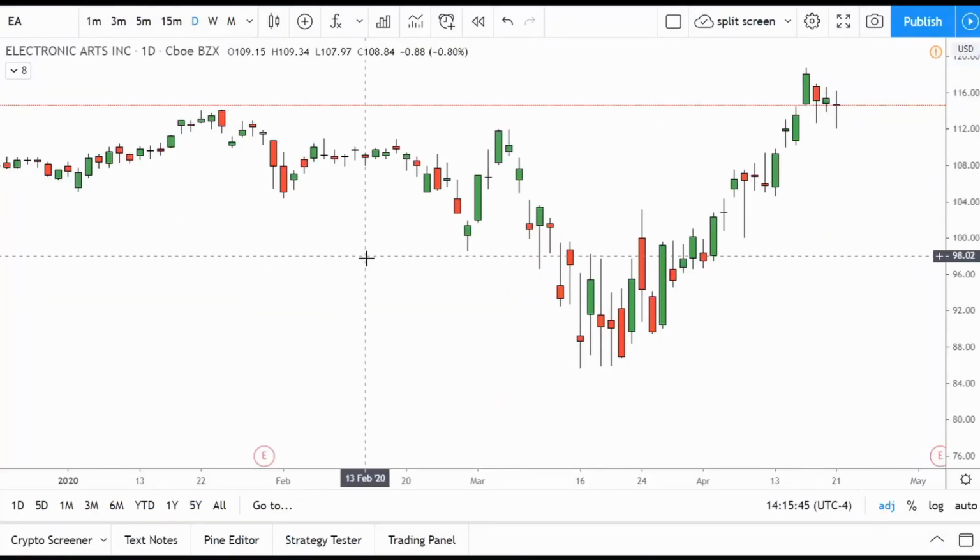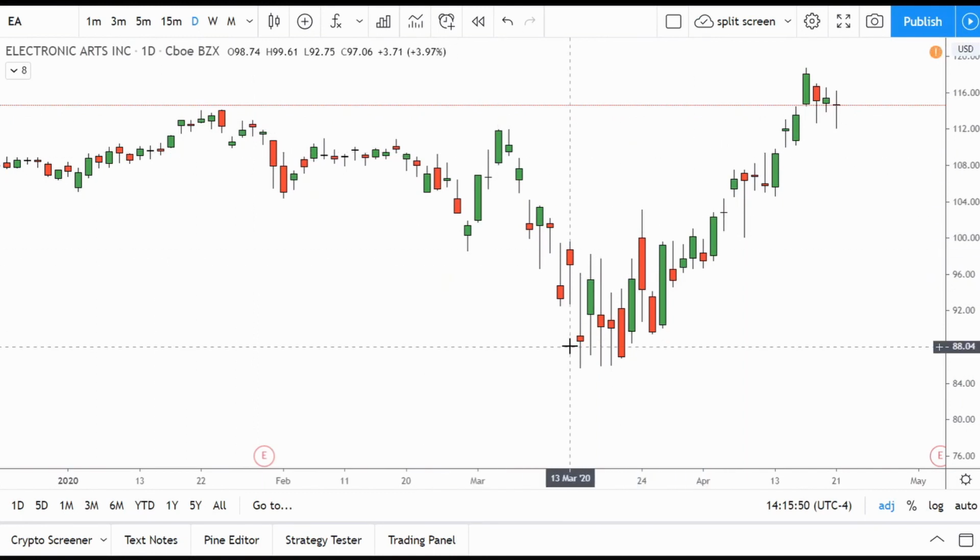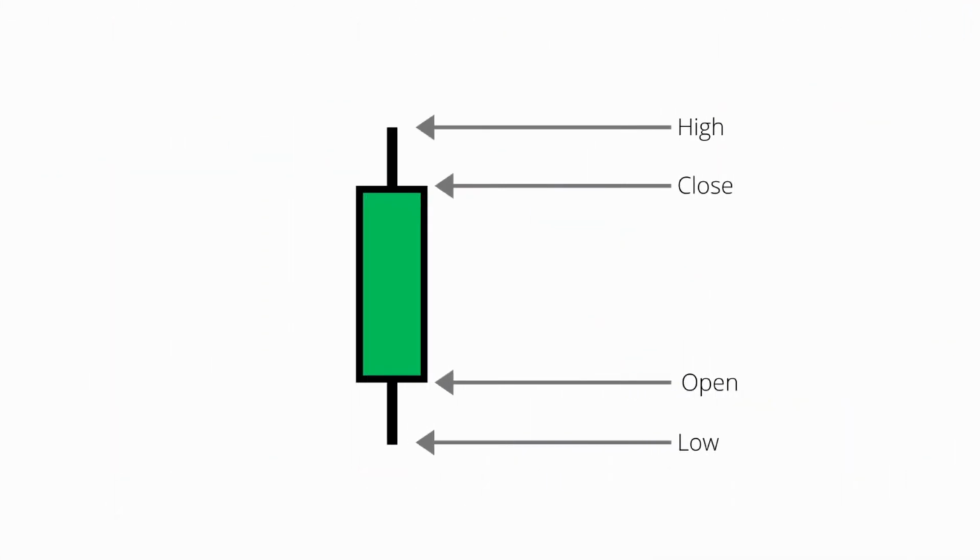When you jump over to a candlestick chart like this, it tells you a much better story of how the stock is performing. So before we even look at this, we've got to understand what each of these candlesticks mean and why they all look different. Now, it's pretty basic, and you may have already figured out some of the pieces to this puzzle, but this is pretty much it. You have four parts of a candlestick. You have the open and close and the high and low of the day.